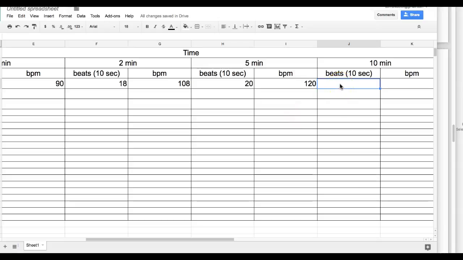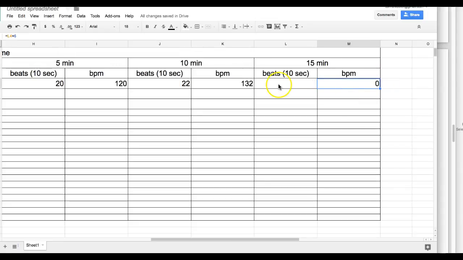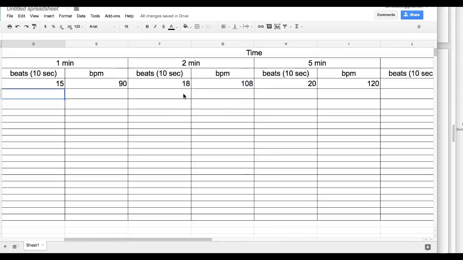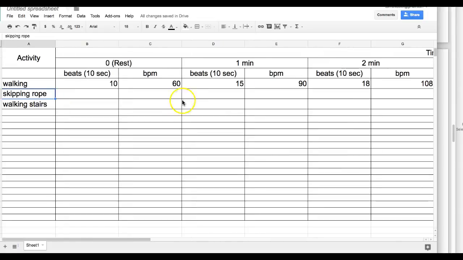So a lot of times your heart really gets up. Let's suppose it's gotten up to 22 when you measure. And then finally, last at 15, maybe that's when you're going to level out. So let's say it's just 23. Okay, and so my heart rate got up to 138. So we're going to do that for each activity. Okay, so it's resting heart rate.